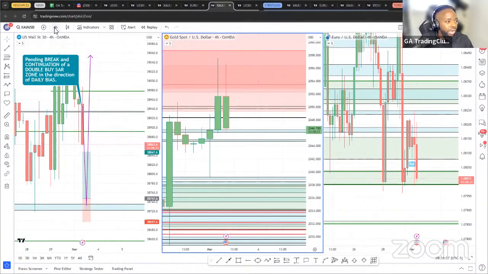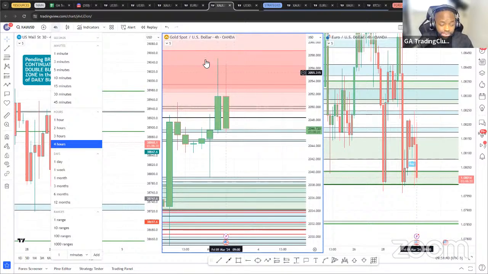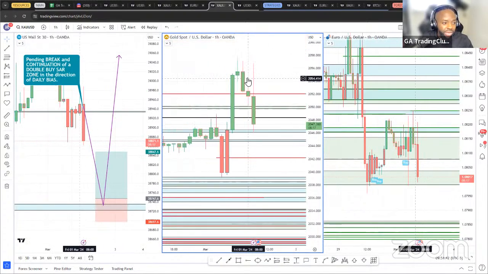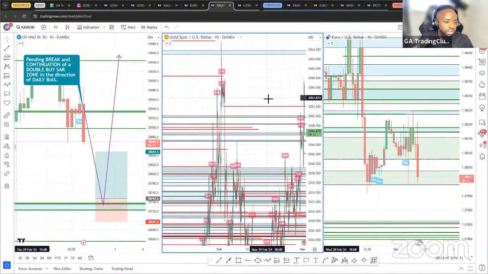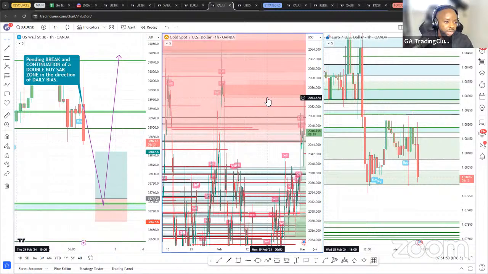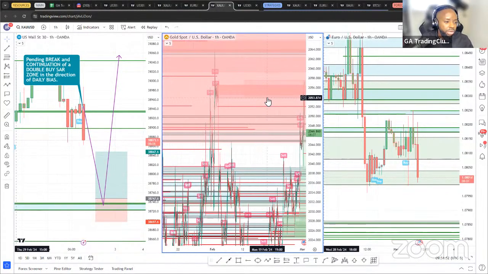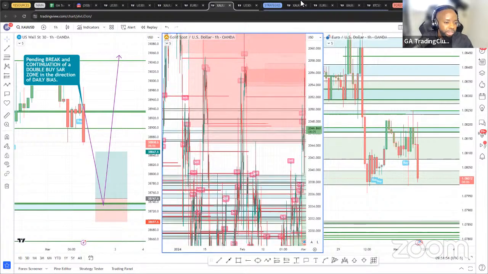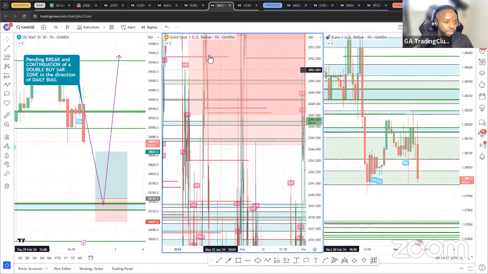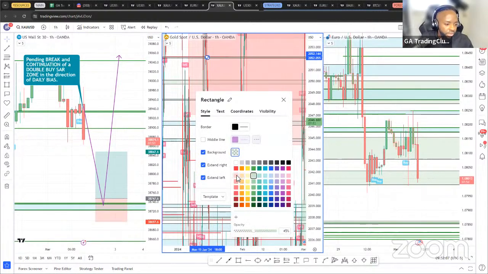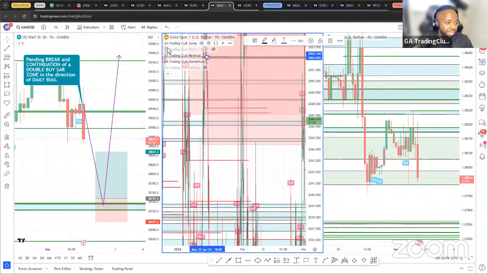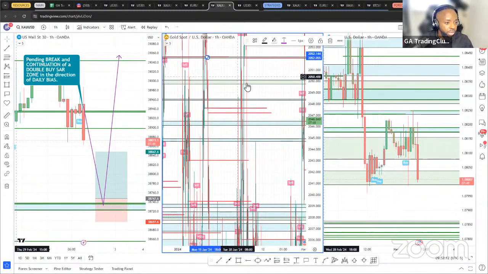So this is the 4-hour time frame. But you do see that supply in there. So maybe the hourly time frame has something for gold. Yes and no. Hourly time frame, this is tricky. On the hourly time frame, we have this 2052 zone. So let me just mark this up real quick. I know I'm not looking for sales on gold, but I do see a nice sell on gold here.